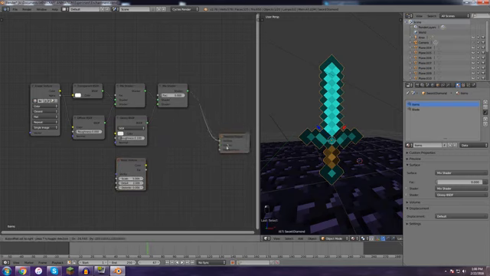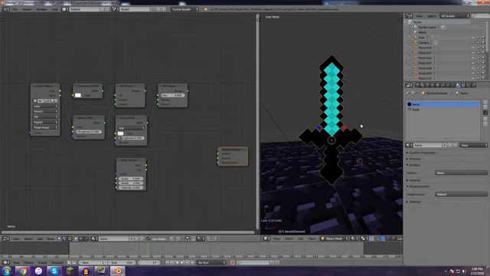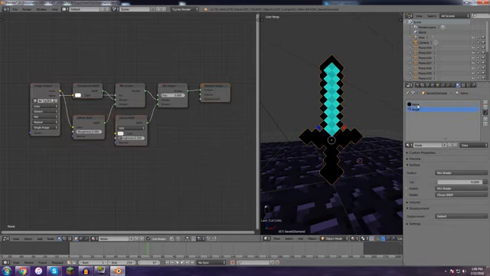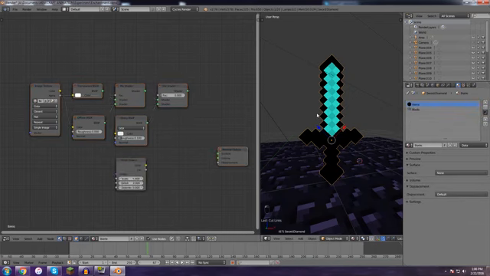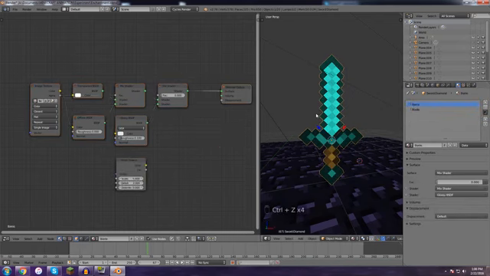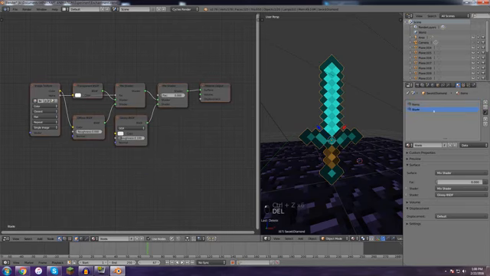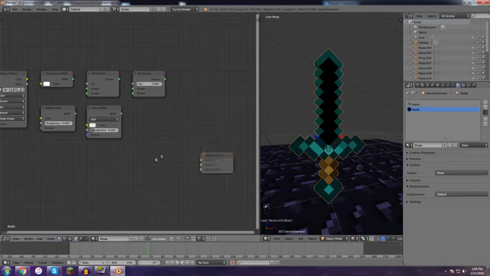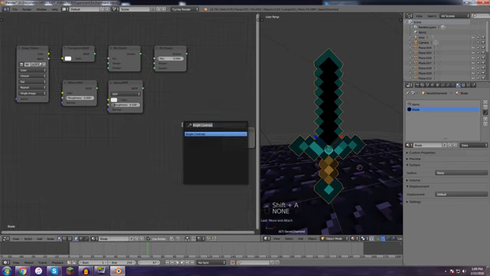To see what the noise is actually doing, let's cut all this other stuff off right now. If I hold Control, click and drag, I can cut the wire. For some reason this sword rig I'm using has the blade and the item as different materials, which might actually be useful. Let me undo this. For the purpose of this tutorial, I'm going to work with the blade material, just this part. Again, cut this, pull it down here, Shift A to create the new node.